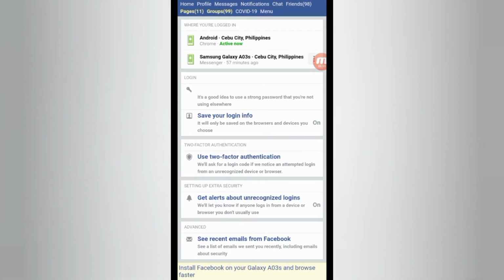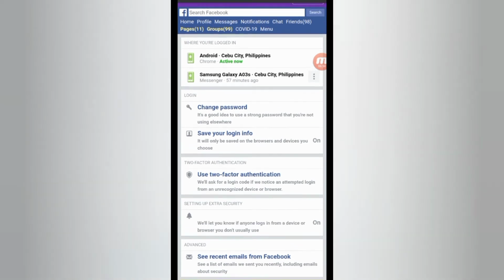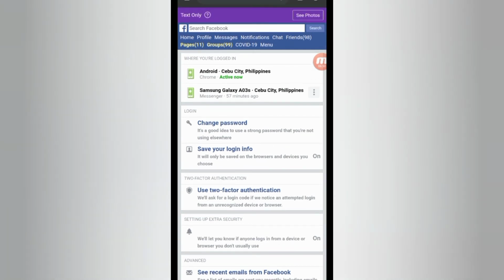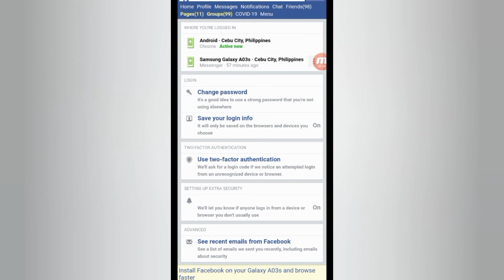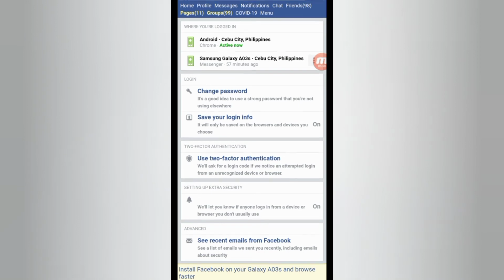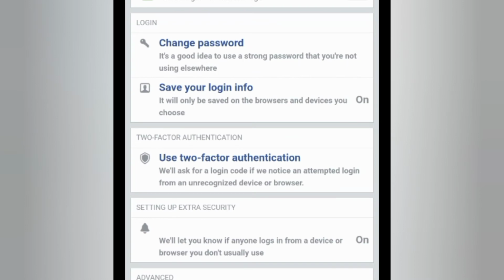And this is advice on how to be alarmed if somebody tries to log in to your account, or tries to access it, or has already accessed it. Not just here would you know, you can also be notified. In order to be notified by Facebook when someone you are not familiar with, or someone with a different gadget than you usually use, has logged in to your account, you need to set up extra security.